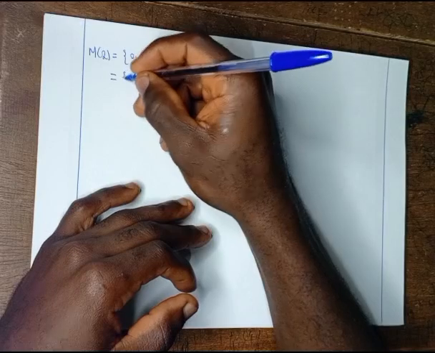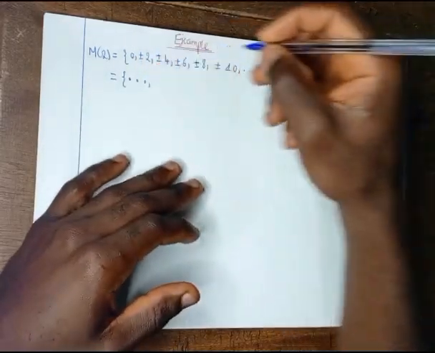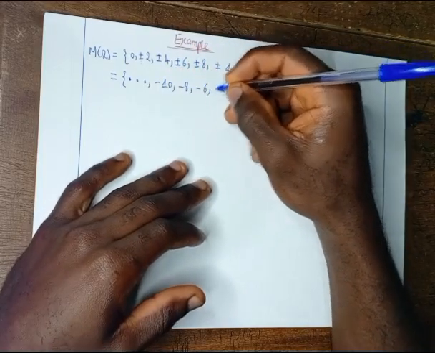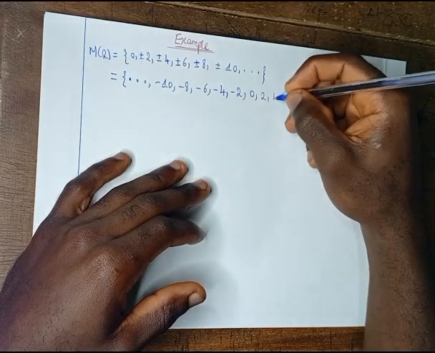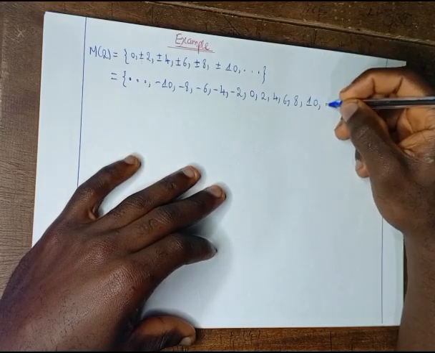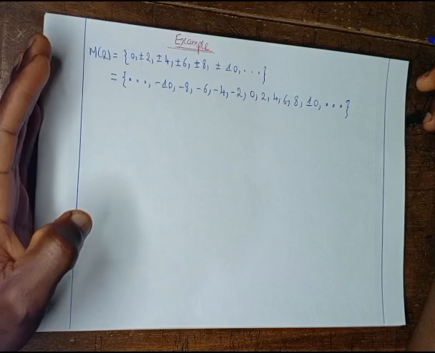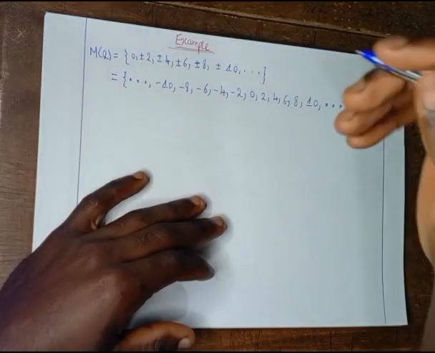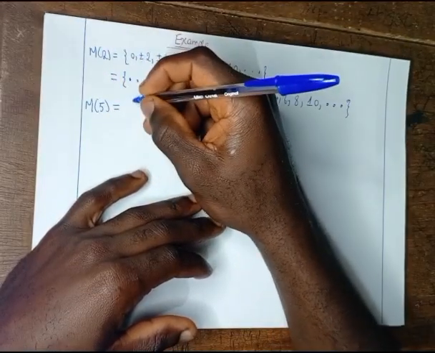So this is the same as, we know the negative multiples will continue to the left hand side. You can start from negative 10, negative 8, negative 6, negative 4, negative 2, 0, 2, 4, 6, 8, 10. They will end with the 3 dots. So you will see that negative multiples will continue to the left hand side, while positive multiples will continue to the right hand side.